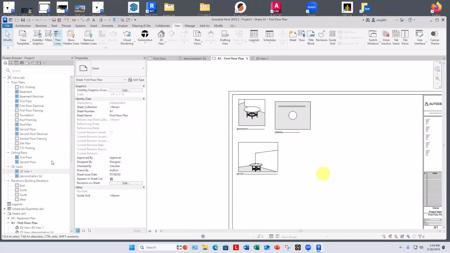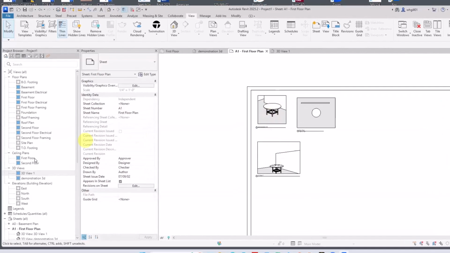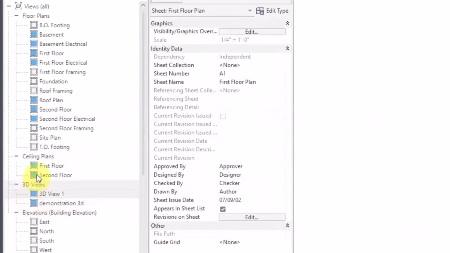Or I could have opened up this sheet and dragged it from here right over onto it. Exact same result. You'll notice that these two three-dimensional views, the orthographic and the perspective, are both listed here under 3D views. And 3D views are the only kind we can render in Revit, truly rendering in terms of light coming off a light source, coming down, bouncing on something, reflecting off a glass.